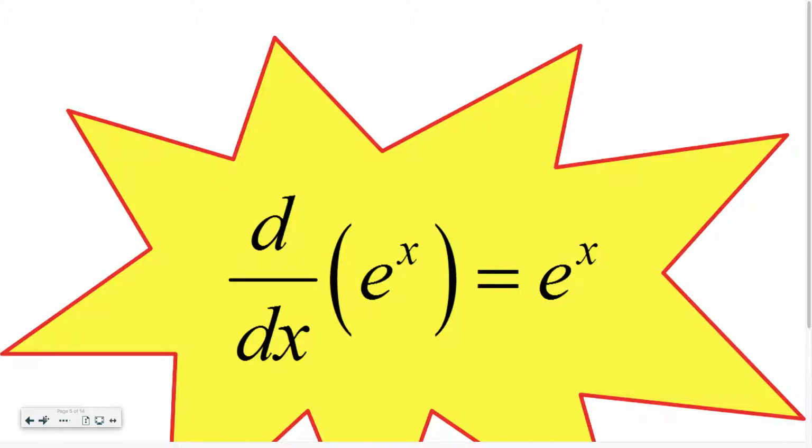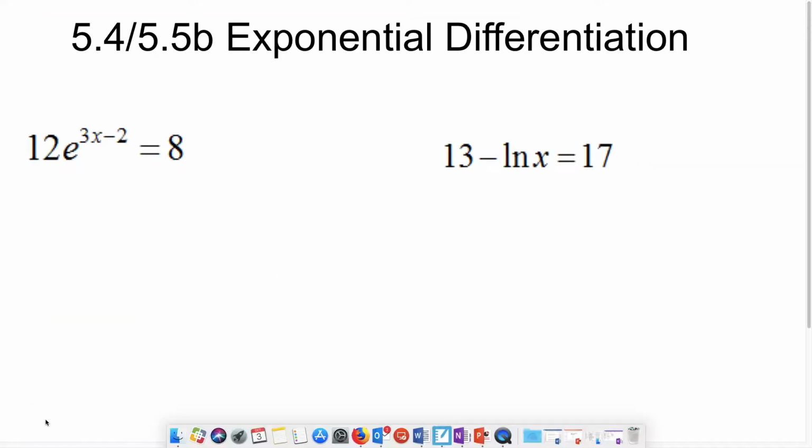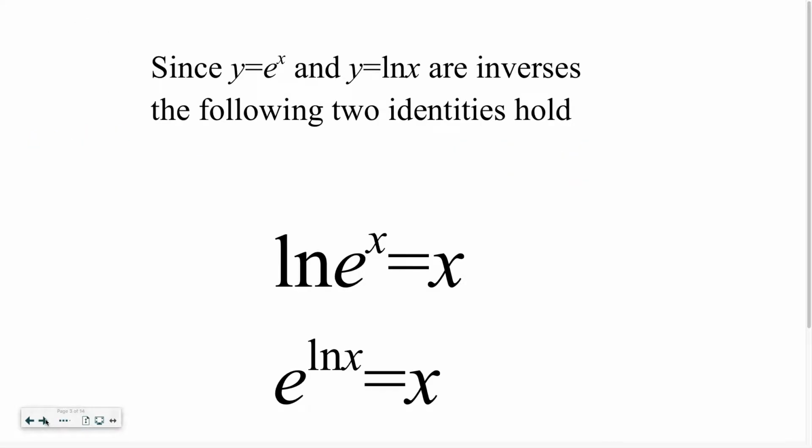I do want to remind you that the natural log and e to a power are inverses of each other. So when you have e inside of a natural log, they will undo each other. Or when you have a natural log and the exponent of e, they will undo each other. Do you remember that? I just want you to be aware that those are inverses and that they will undo each other. We won't need that a lot, but sometimes you will see problems written with those properties where you need to be able to understand that they cancel each other out and you have a much simpler problem.